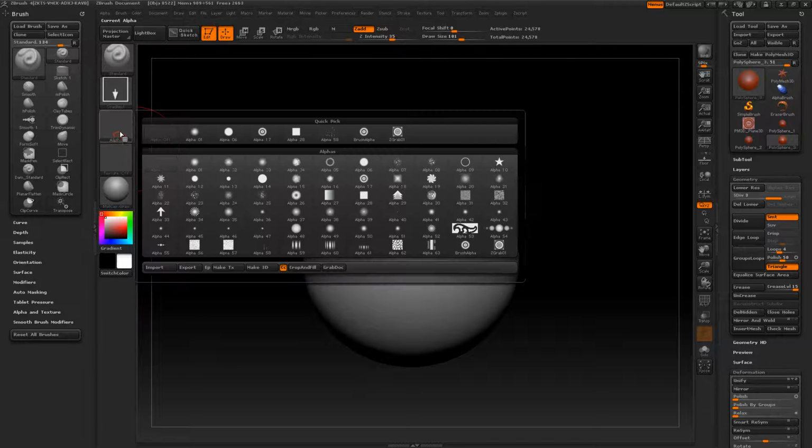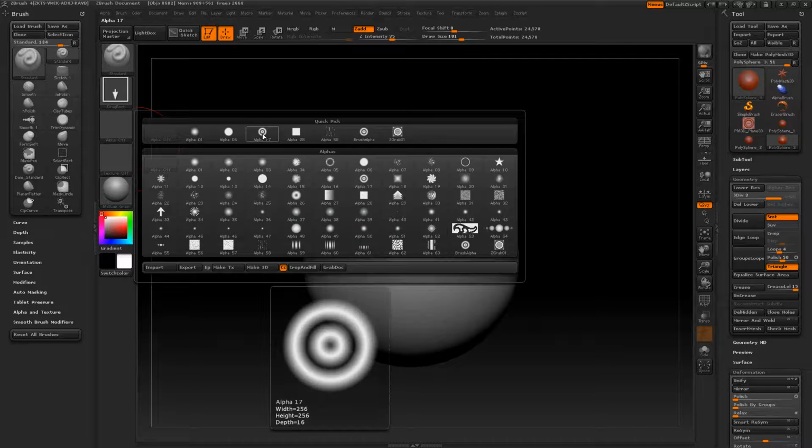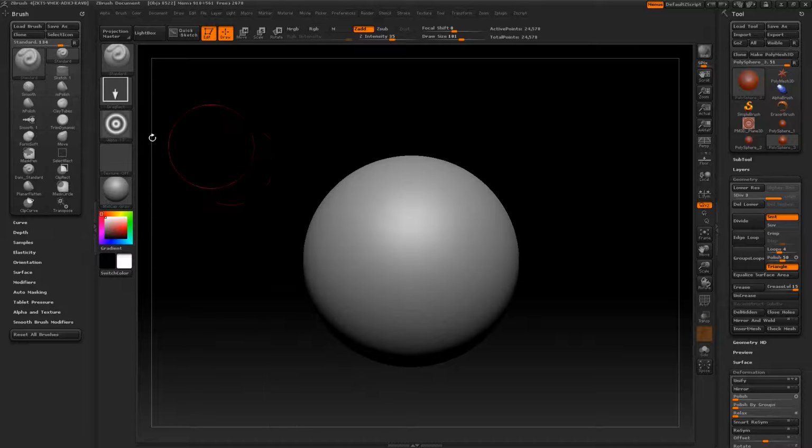drag Rect from here, and just select, say, this alpha. You should probably be able to find it in your list down here. And just try dragging onto your mesh. You can subdivide it a few times if you need to, so you can see what it does. You can just stamp straight on. If you try selecting drag dot, then it will just base it on the size of your model.